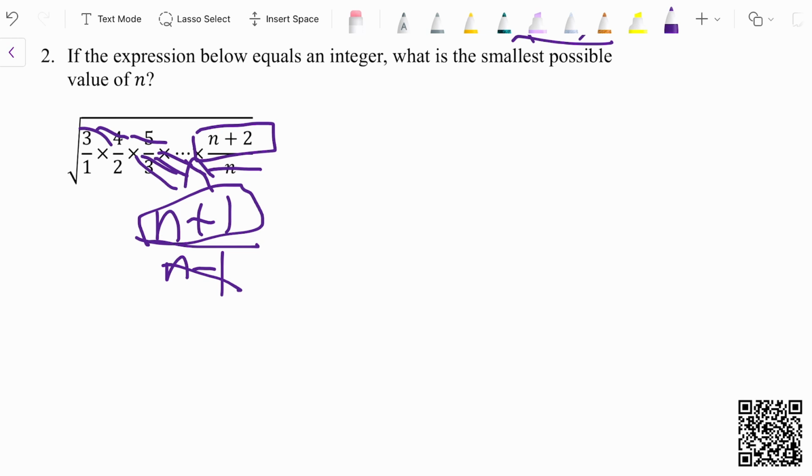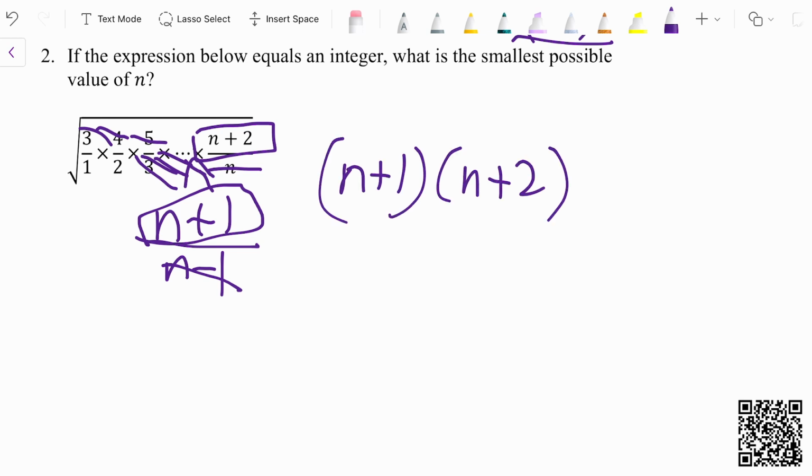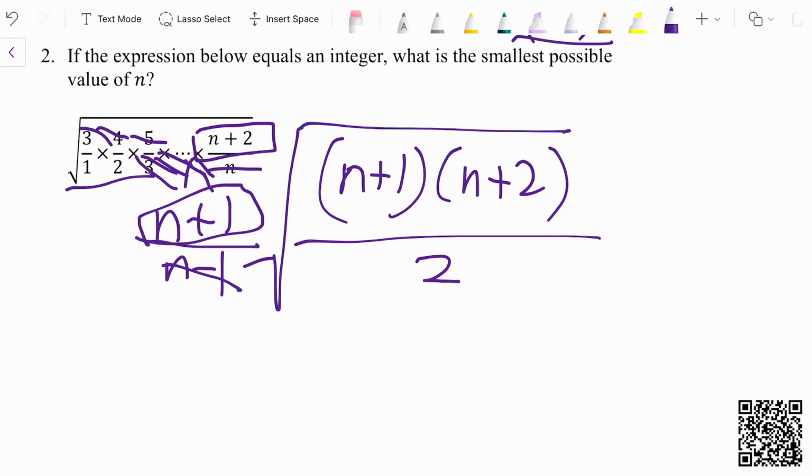So on the top here, we have n plus 1 multiplied by n plus 2. And on the bottom, we only have 1 and 2 left because they were the first 2 and had nothing before them in order to be simplified out. So on the bottom, it's just 2, because 1 times 2 is 2, all under the square root. So you guys can pause the video to try and test out every single one, because this is how you do the problem. You just have to test it out. And you can unpause the video once you figured it out.